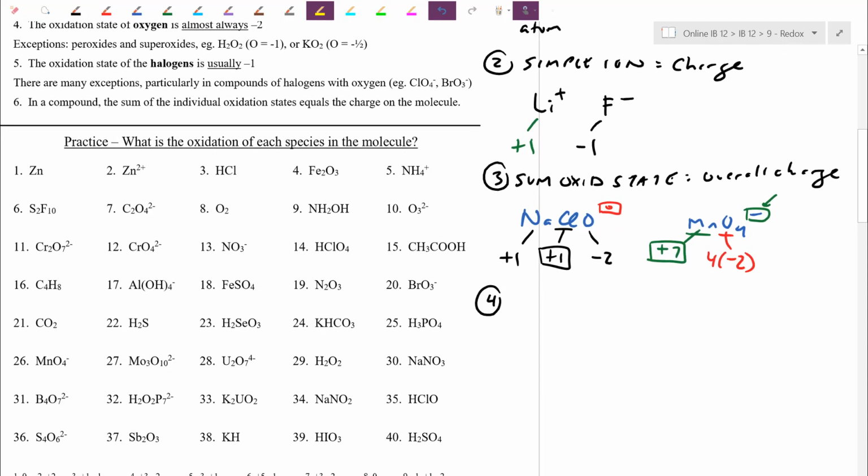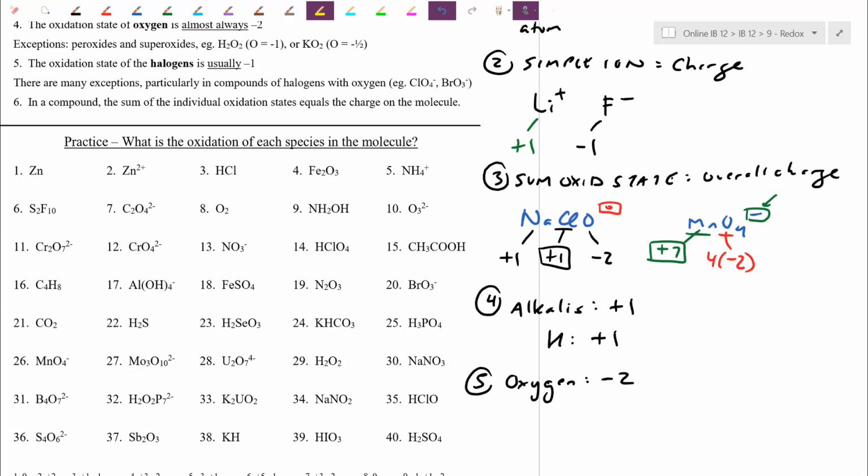We've already been starting to use this one here. Pretty much if we have an alkali metal, they are typically given a +1, so not their neutral atom state, but when they become charged, +1. Hydrogen, we also typically call it +1. We're going to see a few exceptions here or there. And the other one here is oxygen, which appears in a lot of these compounds. Well, that's why oxidation, they thought for the longest time it had to do with oxygen. Oxygen is usually going to be a -2 charge.